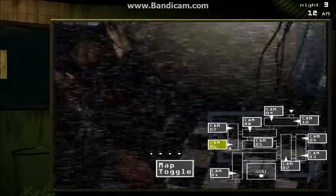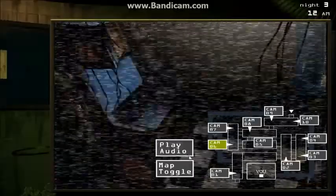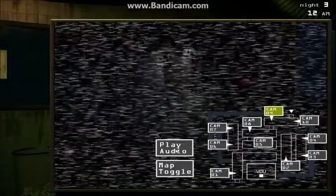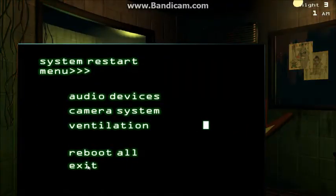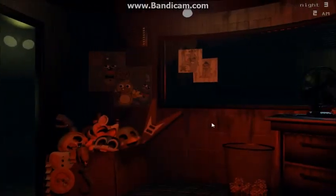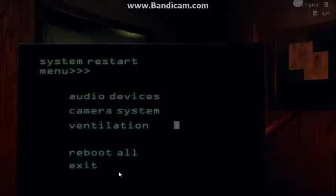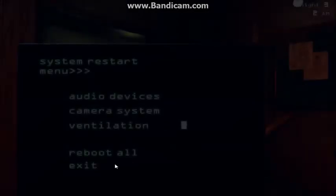So, yeah. Oh, there's Springtrap. Okay. He's getting a little bit dangerously close, so we should probably move him. I'm trying to keep him in Cam 9. I just sorted out the ventilation error! Oh God, what is, oh my gosh! What do you do about that? Come on, I need to find Springtrap! Come on!